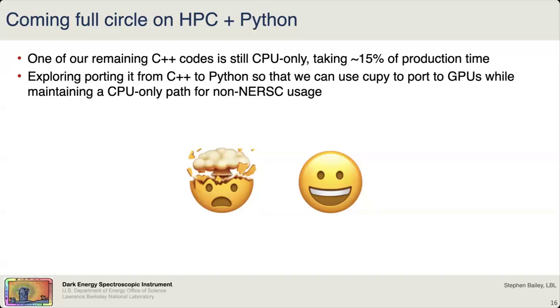And so, more classic HPC people in the room or on Zoom might be feeling the exploding head emoji of, this is a travesty that we are taking compiled code into Python to run on HPC. But for other users, it's a breath of fresh air that we can be using Python very effectively, very efficiently for humans, for the fastest time to solution, even if it's not the absolute most efficient on the computers. We found it to be the fastest time to solution for the humans for getting our science.